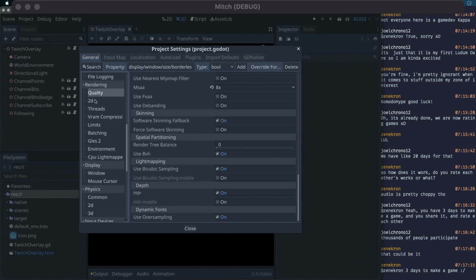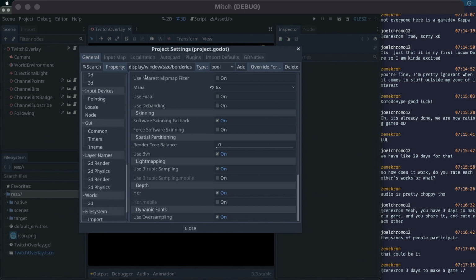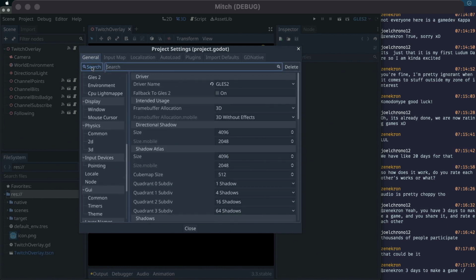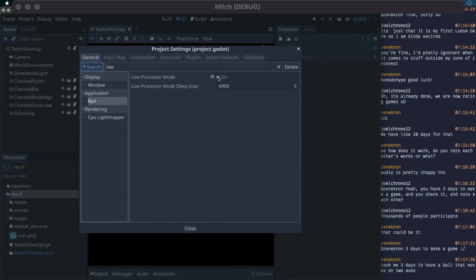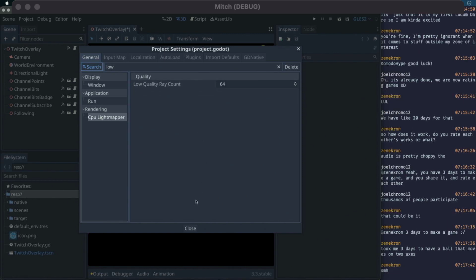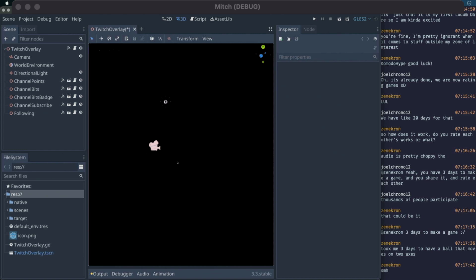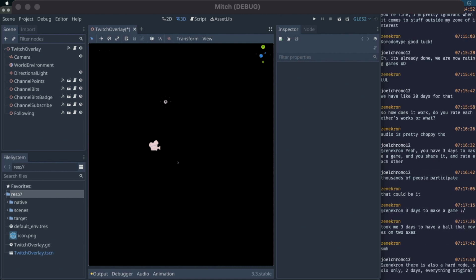I want to turn that off. Oh, low processor mode. We'll turn that off. Close that. Try again. Oh, you got it to move on 2 axes. Good job, Xenocron.